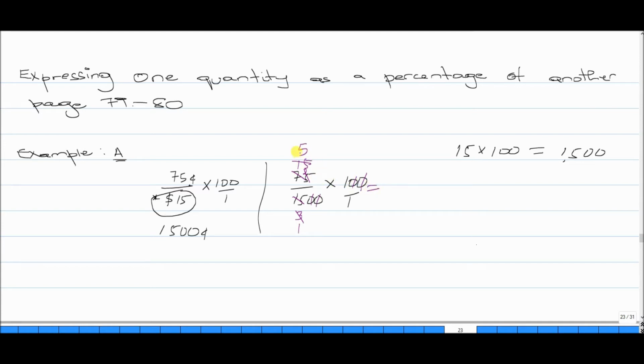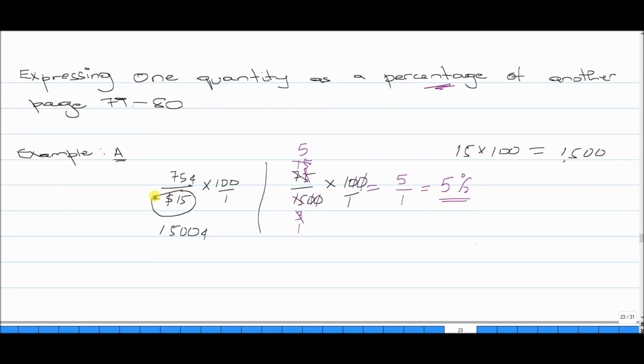To finish off now, we'd multiply our numerator by our numerator and our denominator by our denominator. 5 times 1 would have given us 5 here, and 1 times 1 will give us 1. This is the same as saying how many times can 1 go into 5? It could go in there 5 times. And since we're finding percentage, our answer should be in percentage.